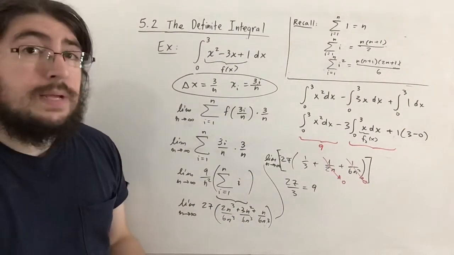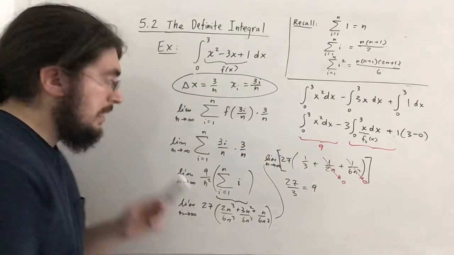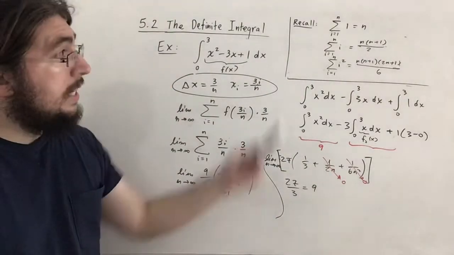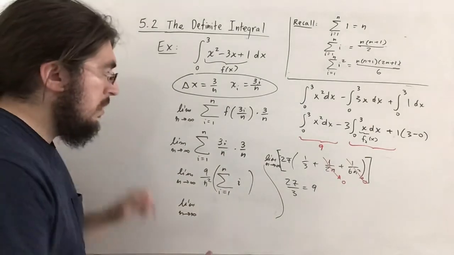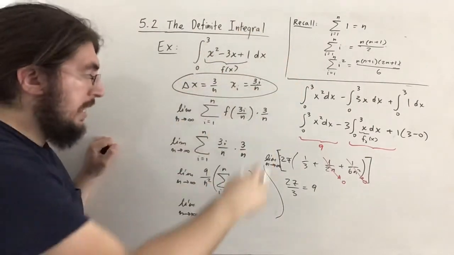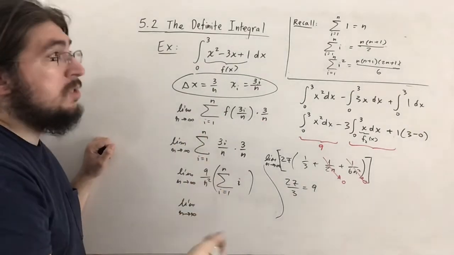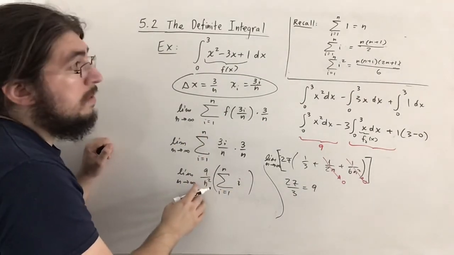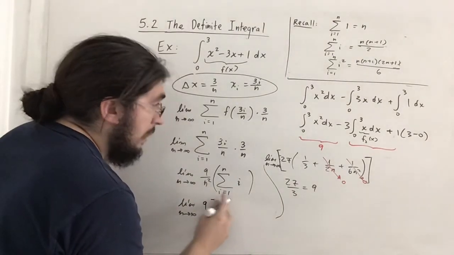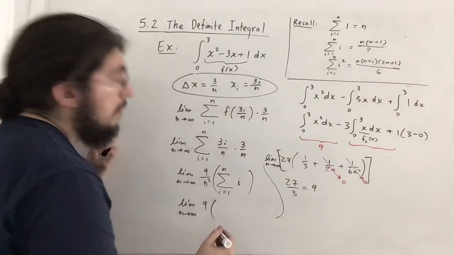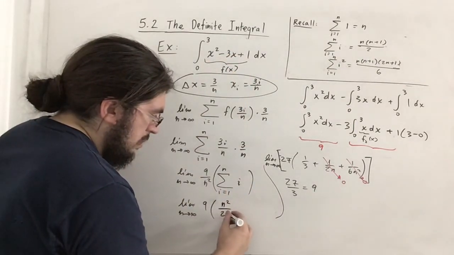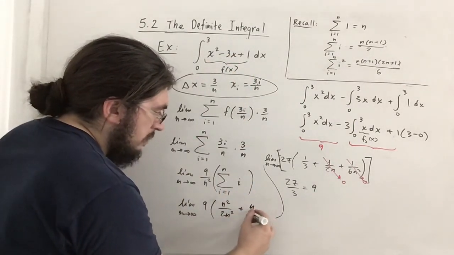Now this is great because we have a formula for that, and that is n times the quantity n plus 1 all over 2. So if we distribute that n, we get n squared plus n. They're each over 2, so it's n squared over 2 plus n over 2. But then we're dividing by n squared. We get n multiplied by what? Well, let's see. It's going to be n squared over 2n squared plus n over 2n squared.